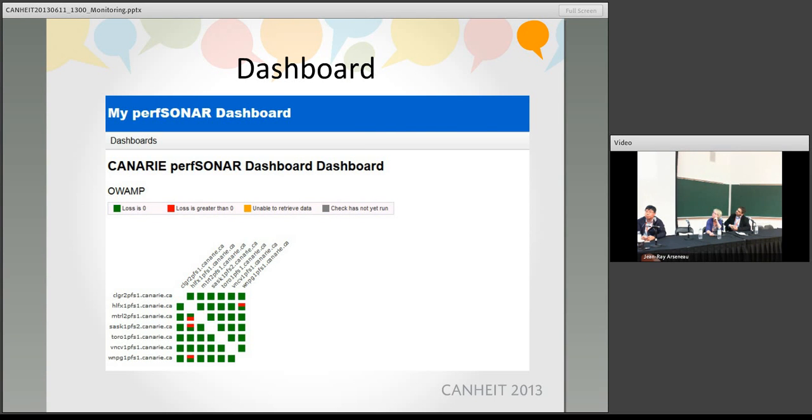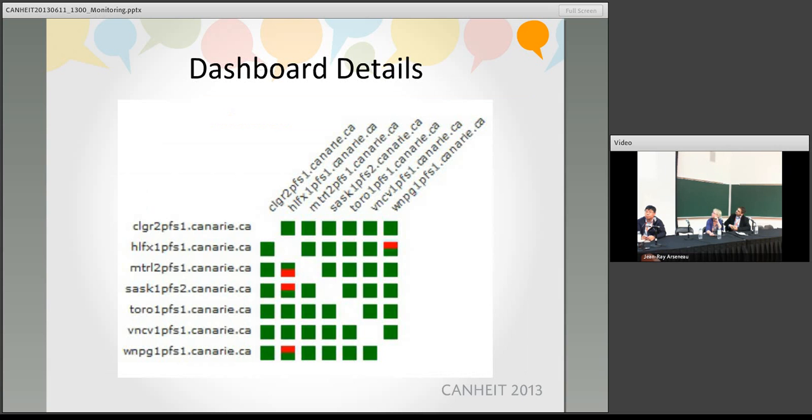Let me zoom in on that, and you can see it a little more clearly. Calgary, Halifax, Montreal, Saskatoon, Toronto, Vancouver, and Winnipeg are the measurement stations that are involved in this project, and you can see the status of each one. If you had the live URL up here, you would also be able to hover over each of those and get more detail and drill down a little bit. So it's quite an interesting tool. The red ones obviously show that there is a problem in a couple of areas.